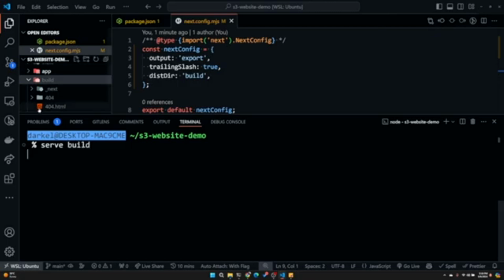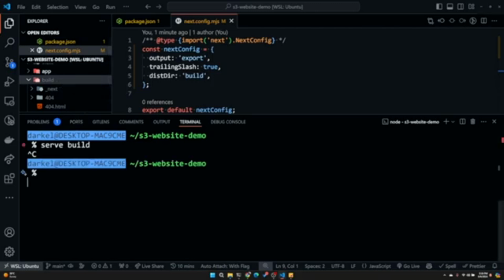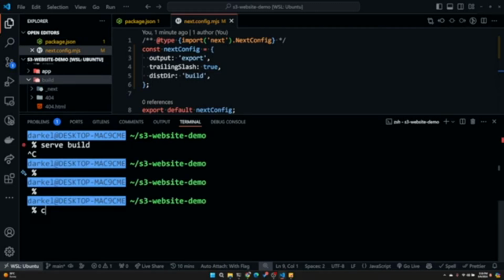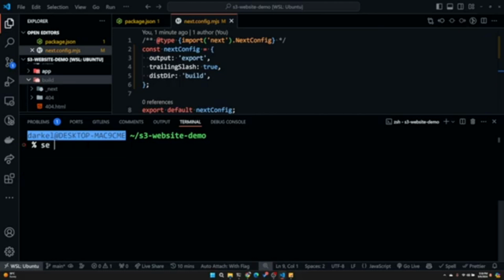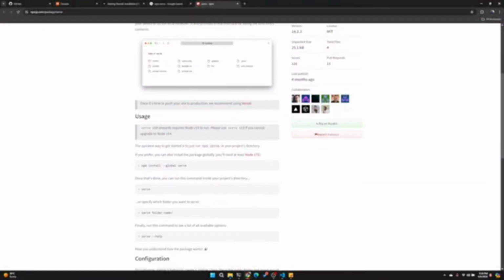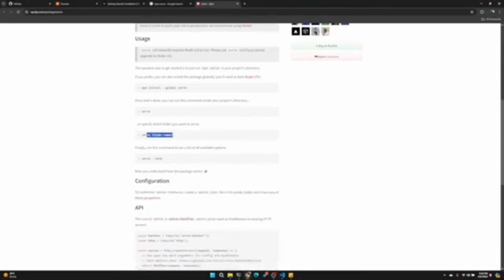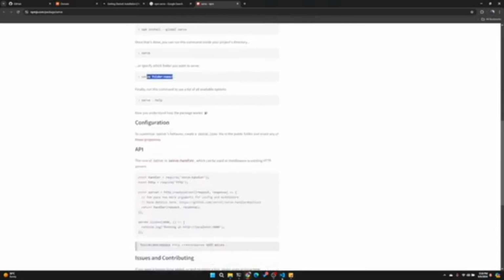So let it serve that build folder as a web server would do it, right? Let's see, is it coming up? You can go through the documentation, right? You just do serve with that name. That should work.